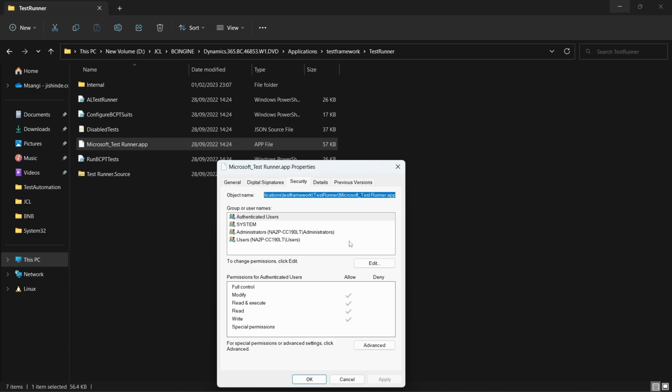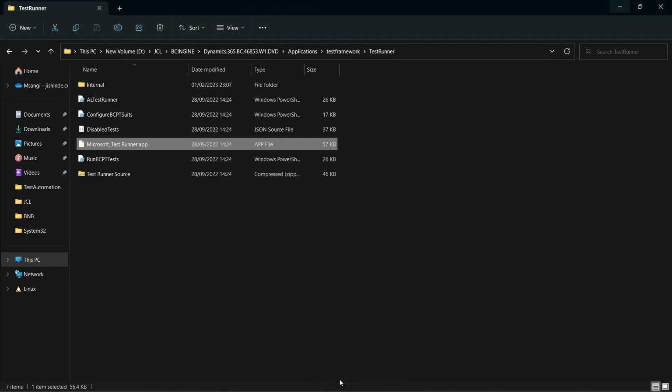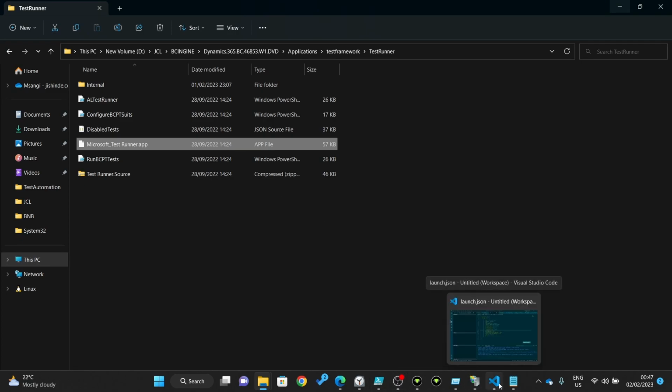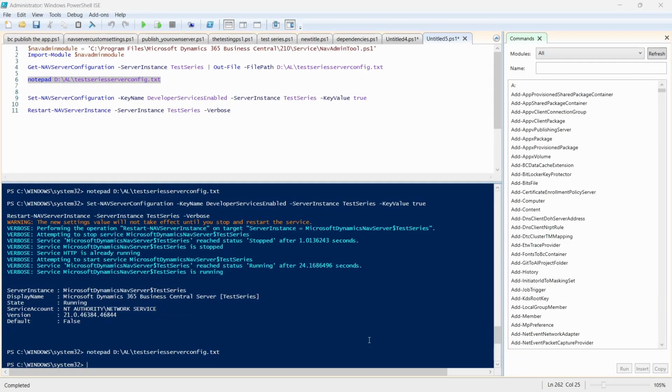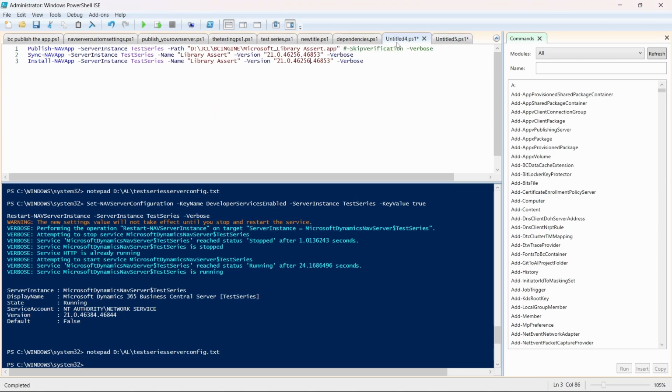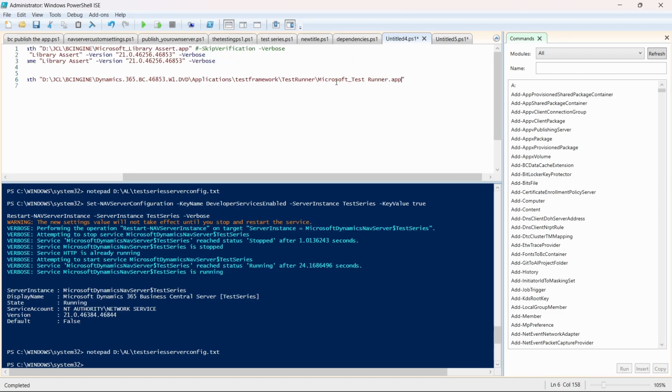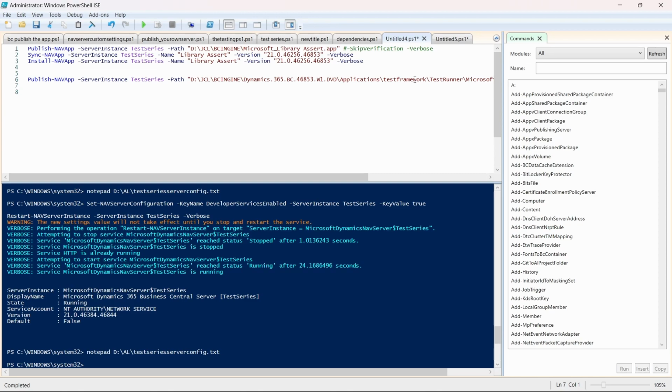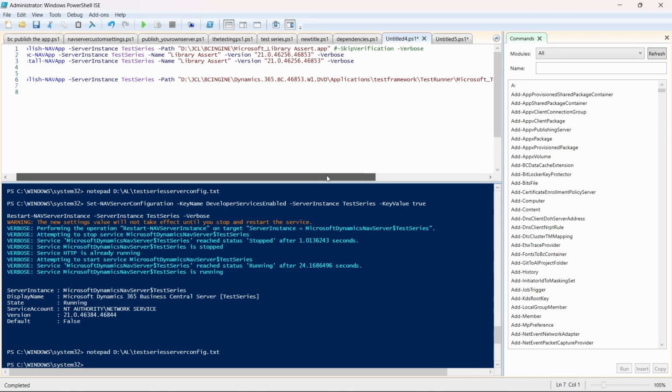I've copied it, and I will publish and install the app from here. I'll publish the app, then set the link. The name is basically Test Runner.